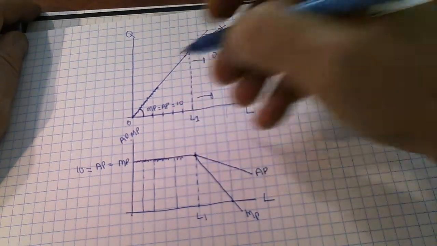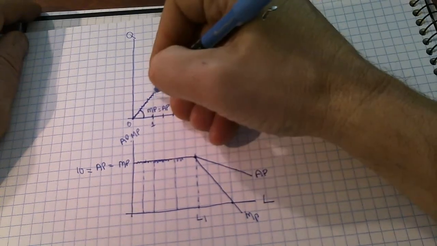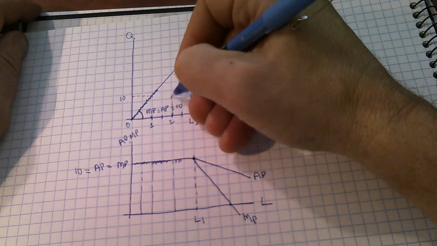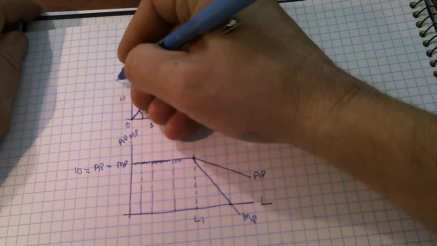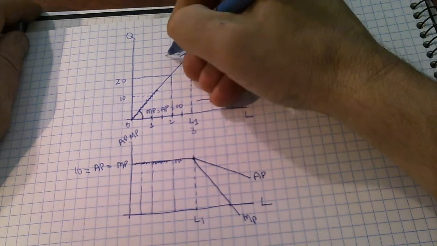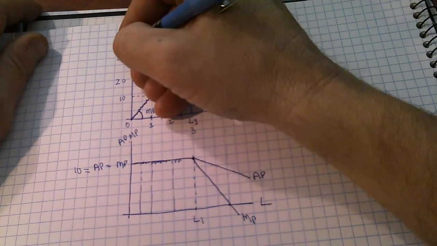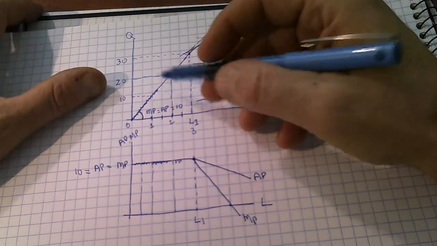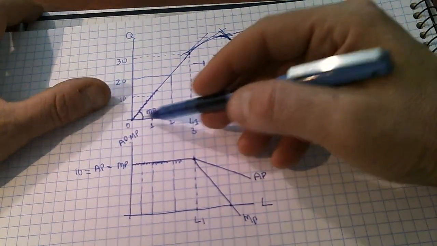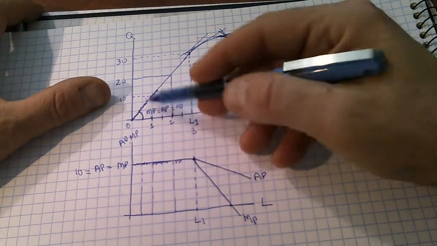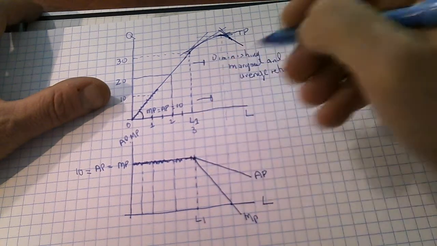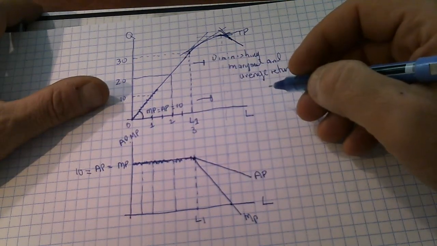If we had one worker, he would be producing 10 units of output. If we had two workers together, they would be producing 20 units of output. And if we had three workers together, all three would be producing 30 units of output. So on average, each worker produces 10, and the additional output produced from an extra unit of labor is 10, right? So you have marginal product and average product up to L1 units equal to each other and equal to 10.